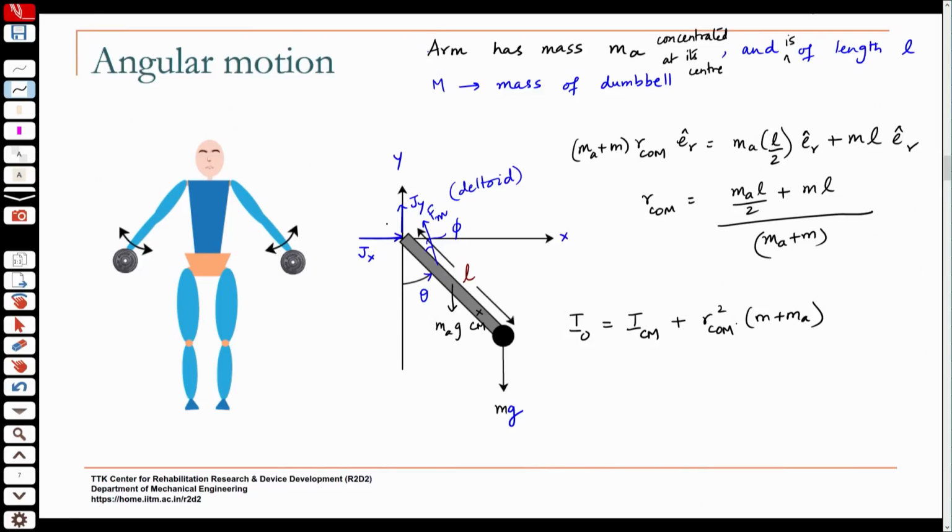Okay, when you compute the center of mass, if you do the angular momentum formulation, it will automatically come into the equation. This you need to do separately only when you are directly using sigma M naught equal to I naught alpha. If you use the angular momentum formulation and then differentiate that, it will automatically come into the equation.